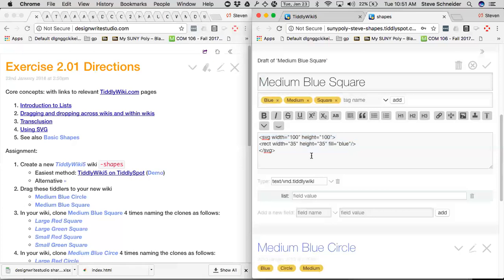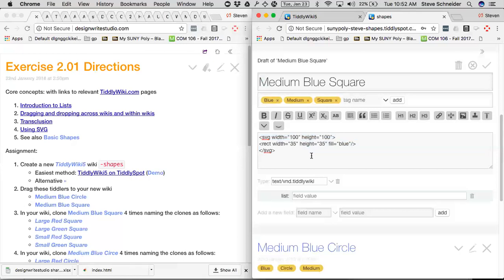The first line of it draws a little box. And you don't actually need to know this, but I'll explain it anyway. You can live without knowing how this works. The first line of it draws a little box that's 100 by 100 pixels. So imagine a piece of graph paper that's 100 squares across and 100 squares down, and that's your piece of paper.